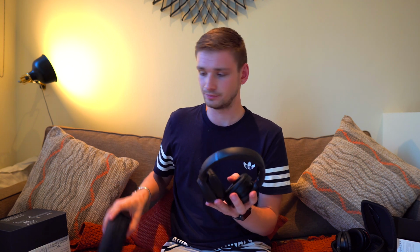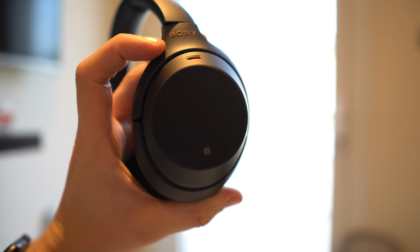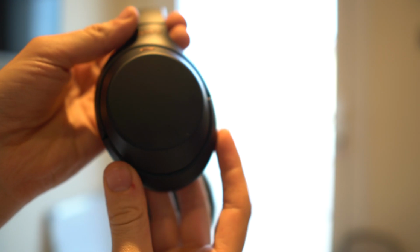Now, headphones again fold up very similarly to the Bose, and on here you've got your input, which is a 3.5. You've got the on-off button here, so you have to hold that to turn it on-off, and then you've got the noise cancellation button here, which changes the ambient and things as well. And then you can also press that for Google Assistant, so you have to choose whether you want that as a Google Assistant or your noise cancellation. And then you've just got the USB-C port over here for charging, for quick charging.